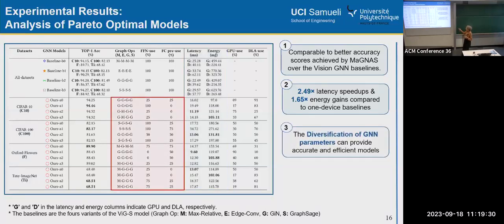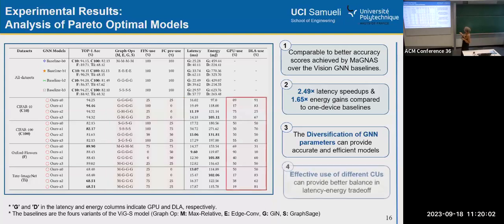Then if we look, for instance, at the parameters that we have on the GNN architecture, we can see the diversity of the graph operations. If we consider a hybrid scheme of incorporating different graph aggregation layers, we can also have more interesting results, because the framework now is aware of how to place the graph aggregation layers at different stages of the GNN network.